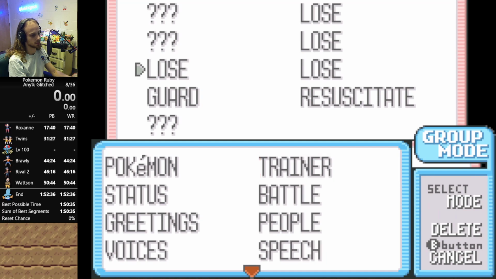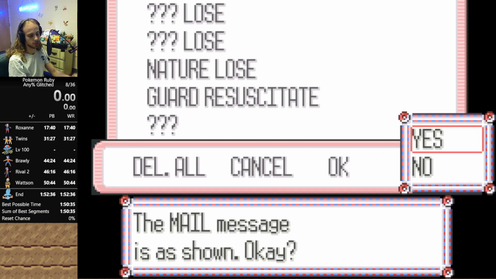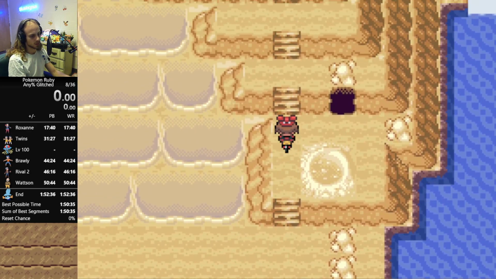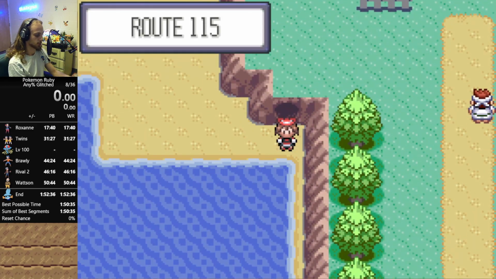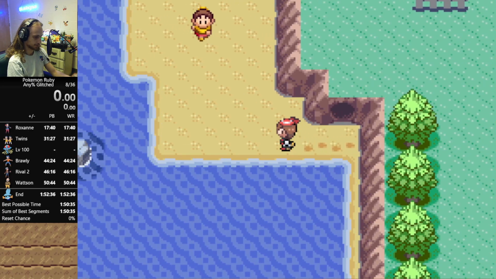just put in the trainer phrase. Yeah. Not going to save and quit. Now I go in the hole, and it warps us right out here. Puts us at the entrance to our secret base.